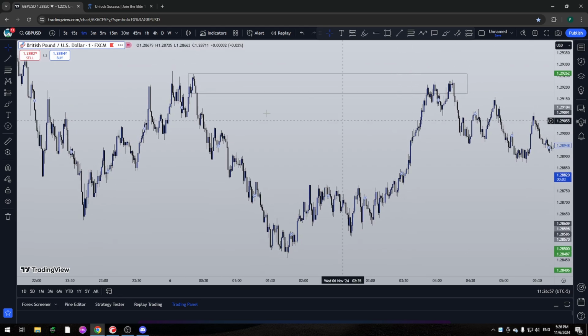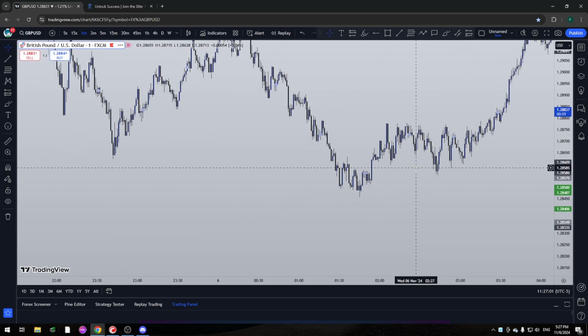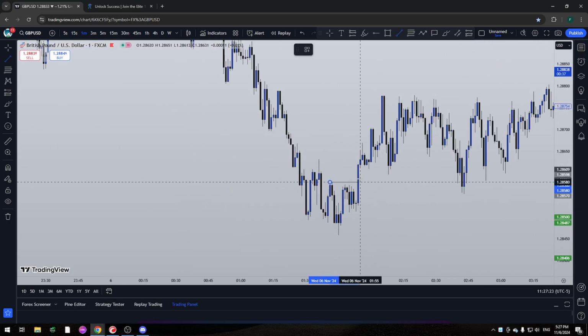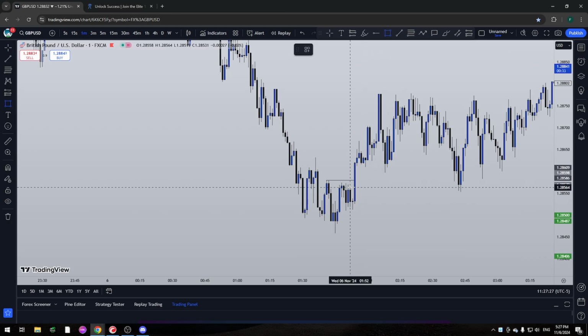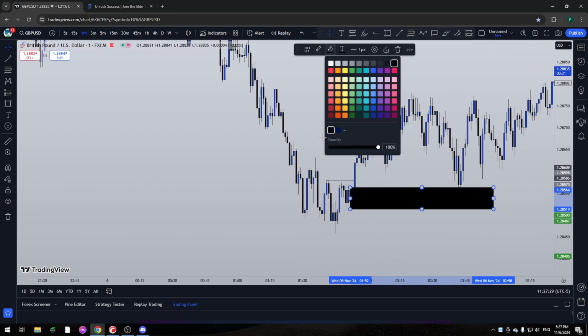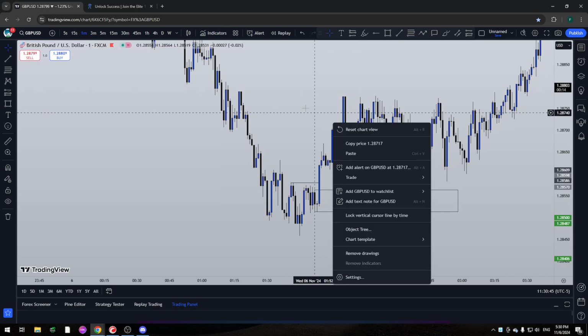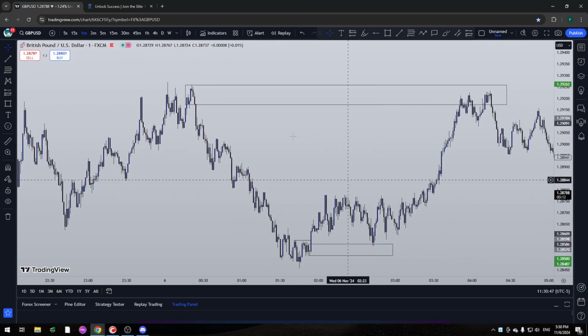You want to check for structure. Do we see small break of structures to the upside? Now we got to really zoom in right here. Give your first break of structure. Then you're going to learn soon that you can use this as a zone as well. So guys, you're going to start learning that we can use the internal structure on the 1 minute to find buys up to our 15-minute zone to sell again.